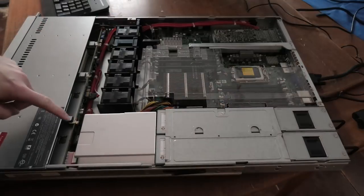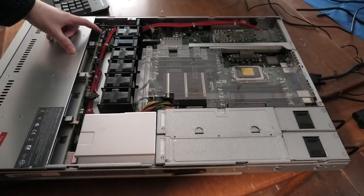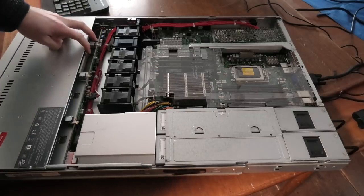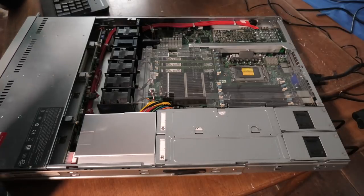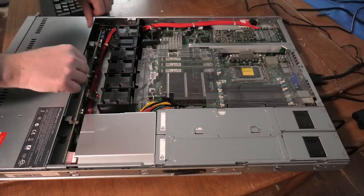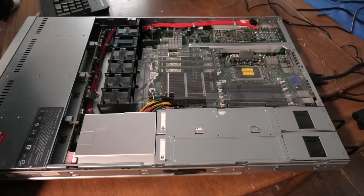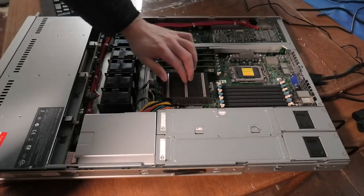Funny thing is that the backplane up here is ready for four drives. You could actually put four drives in here, but they have put that display in the front here. So these two bays are not really in use. If you could take the display off, you could pop the drives in, and you could most likely just hot glue them to the bottom and they would be in there fine. Kind of a weird build. But it comes with room for two CPUs.